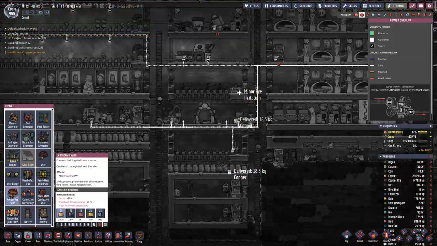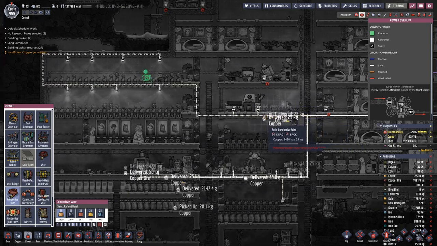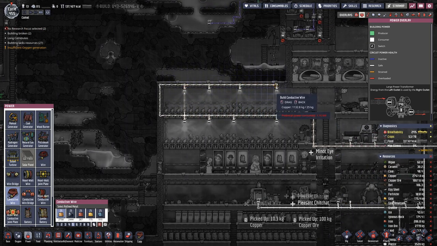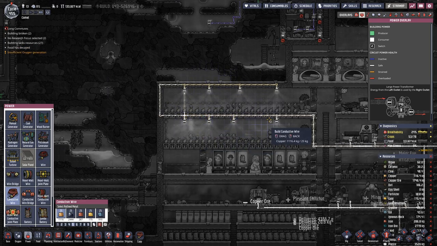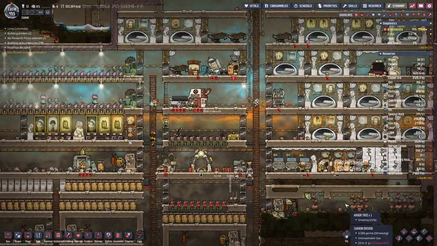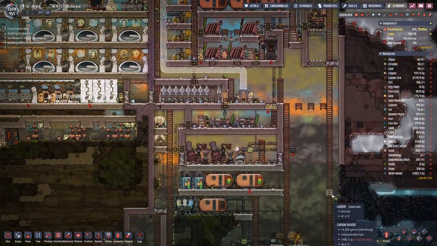And let's see this. What? Not like this. This power line. Let's be a bit conservative. Find the shortest route for the wiring, which might not be the nicest one.